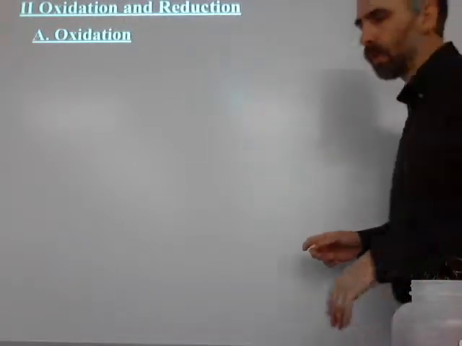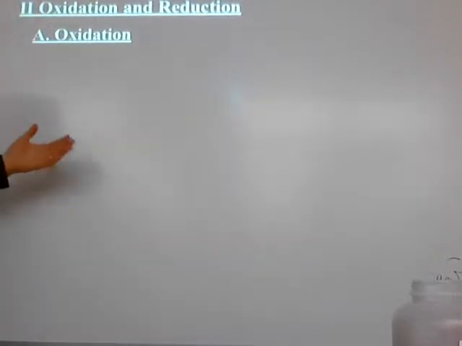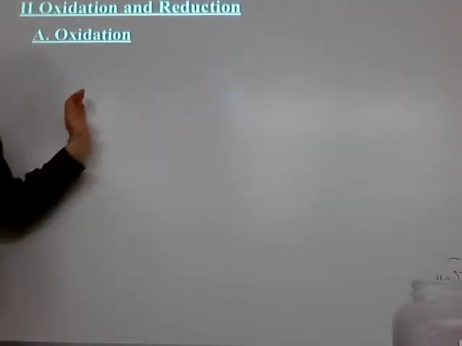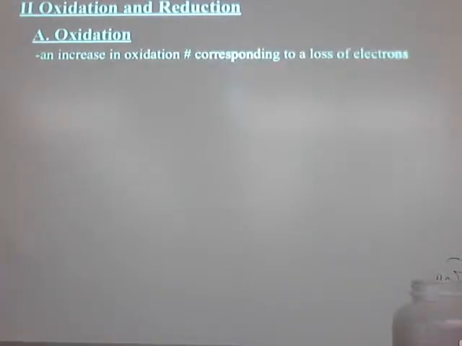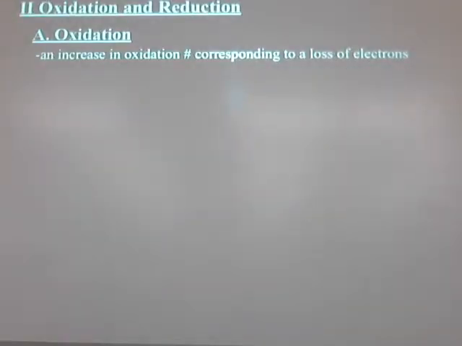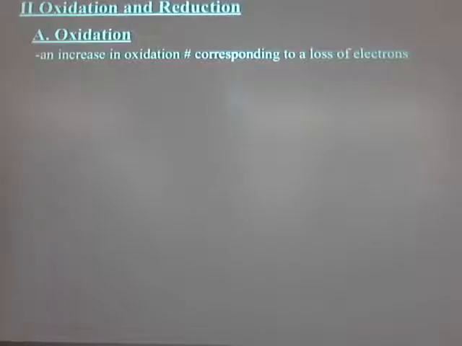Oxidation is when the charge of a species within the equation becomes more positive from one side to the other than it was before. It's an increase in oxidation number. And that corresponds to, if it's increasing its charge, it must be losing electrons. Okay? So that's the definition of oxidation.